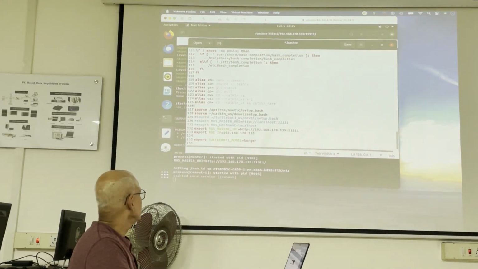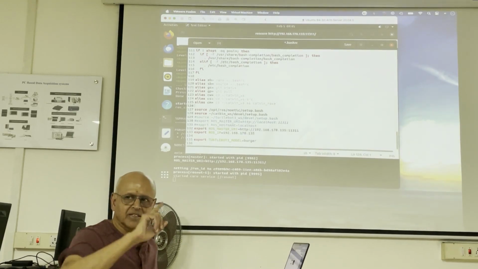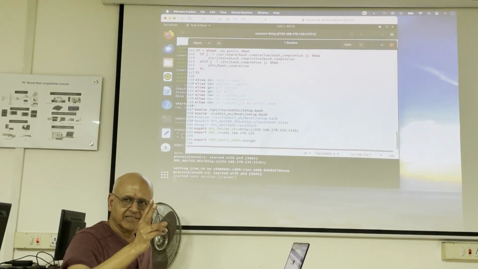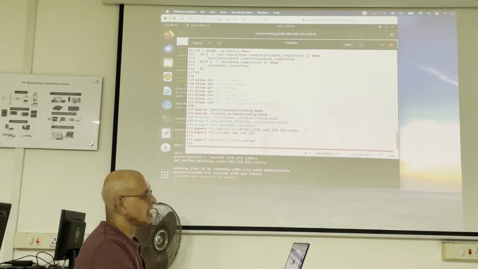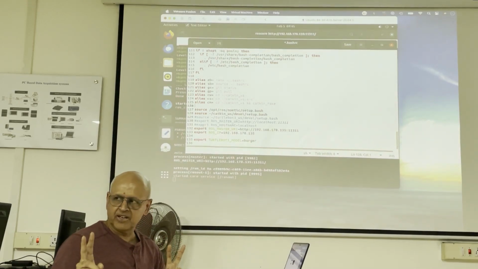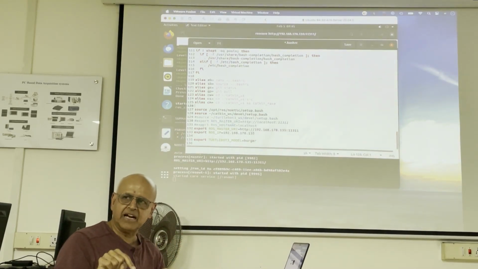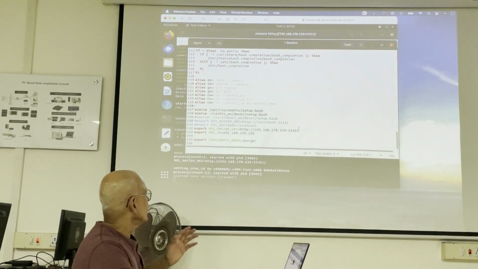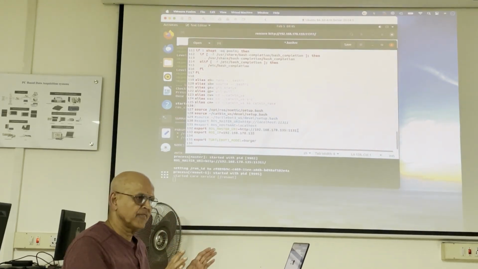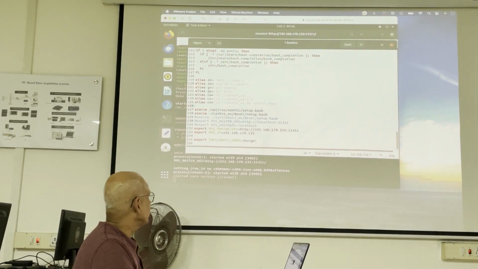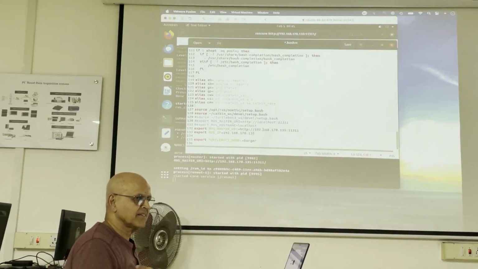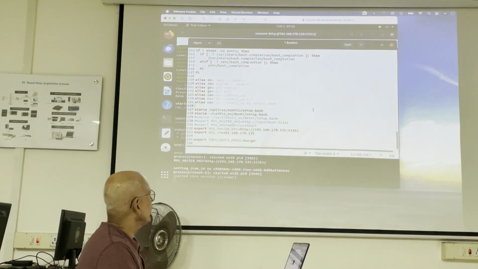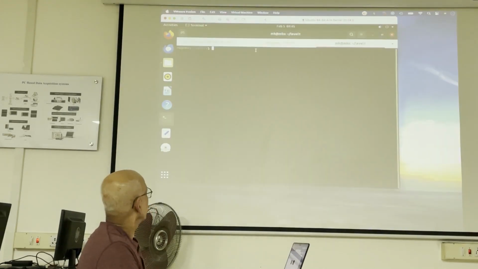Okay, these two have to do with the IP connectivity. Now, because we have two computers, MATLAB has to know the IP address of the Ubuntu computer. So this is how you do it. Now, what are these numbers? The 11311 is common to everyone. But the IP address could be different on your machine compared to mine. So you have to go find the IP address.